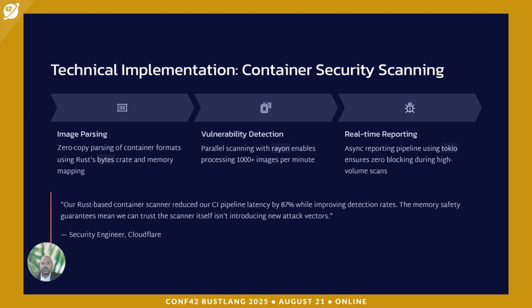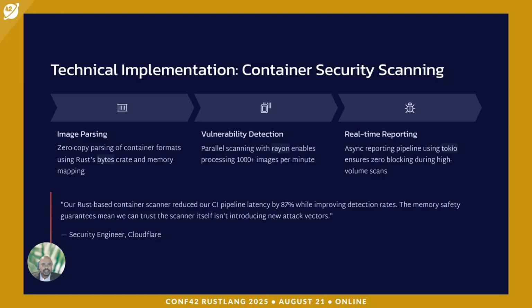So in short, containers are powerful, but without scanning, they are high-speed delivery systems for vulnerabilities. Speed is great, but trust is non-negotiable. A scanner written in a memory unsafe language can be exploited via the very images it inspects. Rust's memory model makes entire classes of parser and concurrency bugs impossible by design, so the tool is not a new attack surface. Rust lets us build scanners that are both faster and safer than traditional tools, making it possible to secure containerized applications at enterprise scale without slowing innovation.